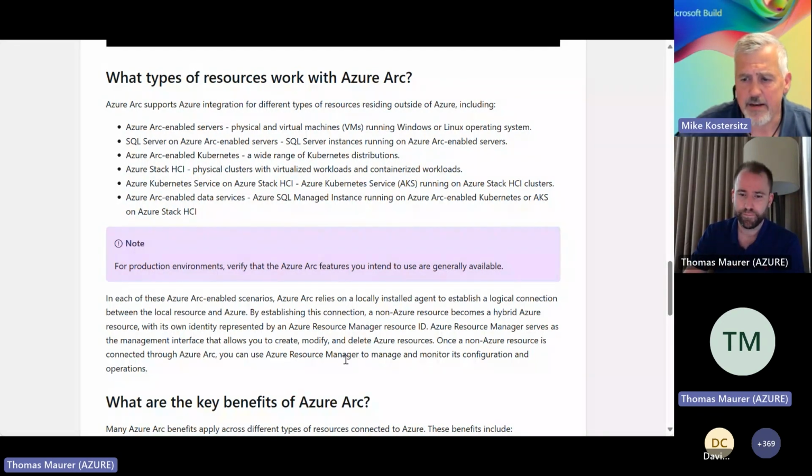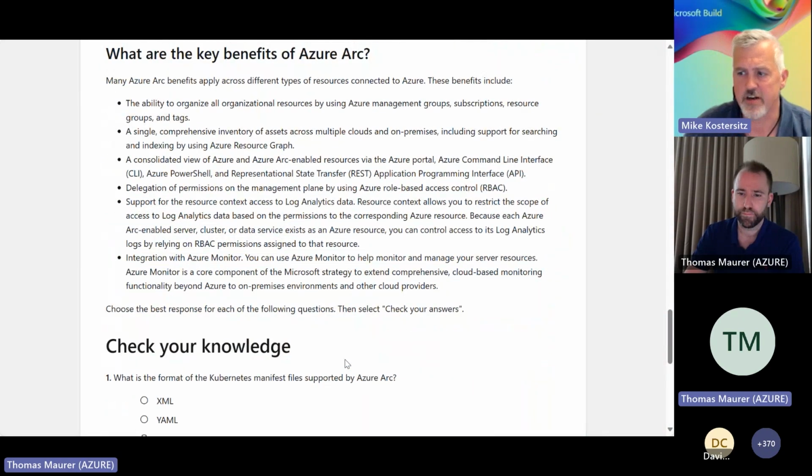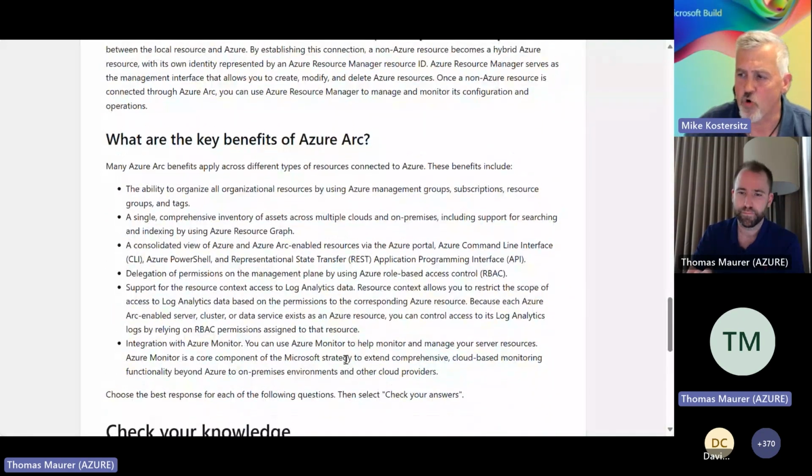So let's skip ahead and ask, what are the key benefits of using Azure Arc? As I mentioned, it's the ability to organize all your resources by using Azure management groups, resource groups, subscriptions, and tags, the way you would organize your cloud resources.